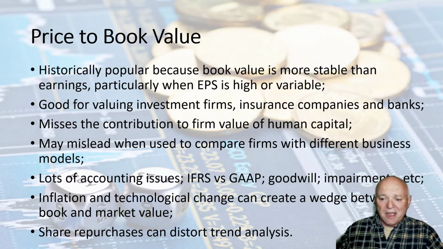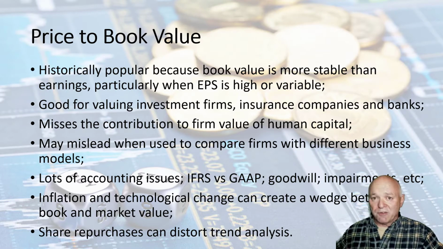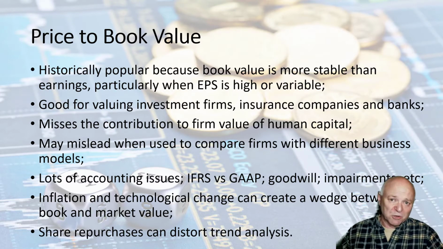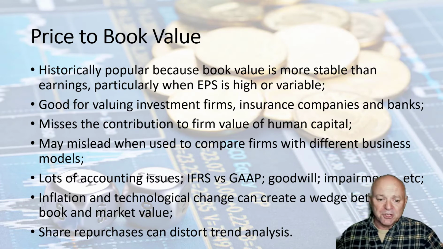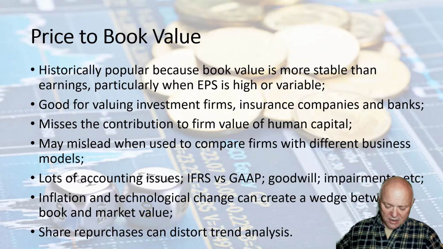We may also see that things like inflation may understate the value of assets that have been bought in the past, and technological change may help us to overstate the value of some of those assets we bought in the past. And on the per share front, share repurchases and either writing off or carrying forward those shares on the books can distort our view of the trend.